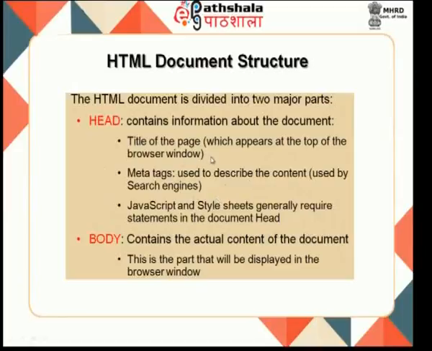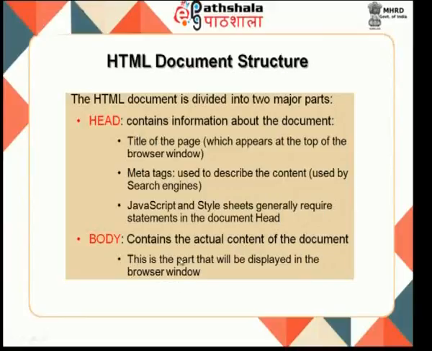The head contains information about the document. It contains the title of the page, which normally appears at the top of the browser window, and the meta tags, which describe the content and are used by search engines. When you search for information, it searches these meta tags to check whether the information is relevant to that search. The head section also contains script code, JavaScript and style sheets.